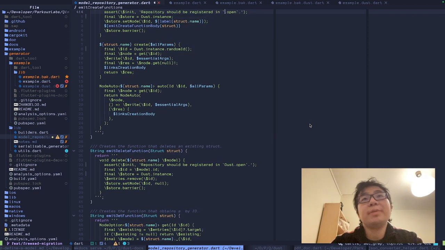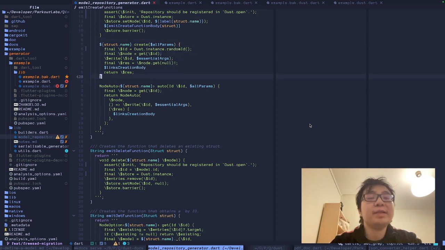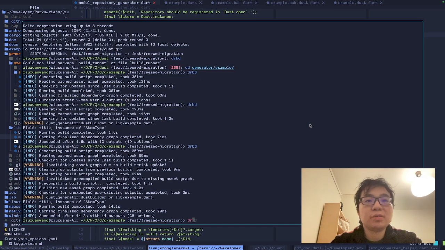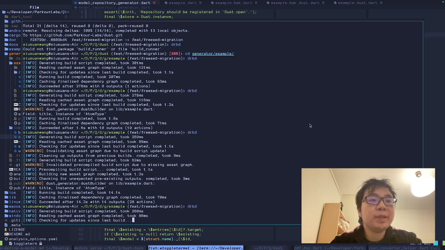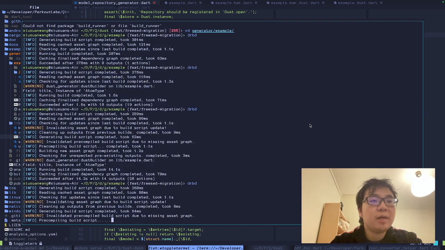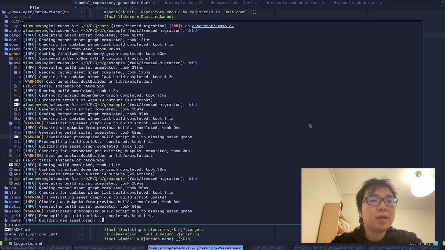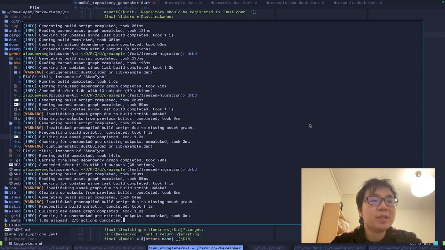I mean, we could perhaps just do a simple replacement, but I just wanted to make sure that everything that we replace is sensible, and it's still perfectly fine to call this store as well. So now let's just run DRBD, and it hopefully should be able to fix the issue where store is not declared, is not defined or whatever. Yeah, let's just wait and have a look.